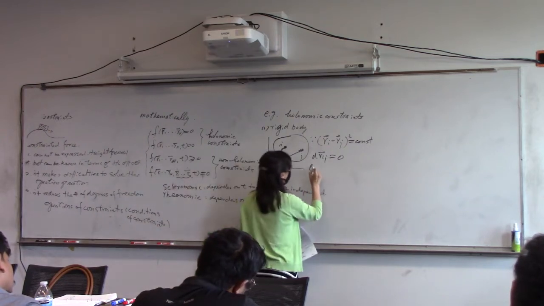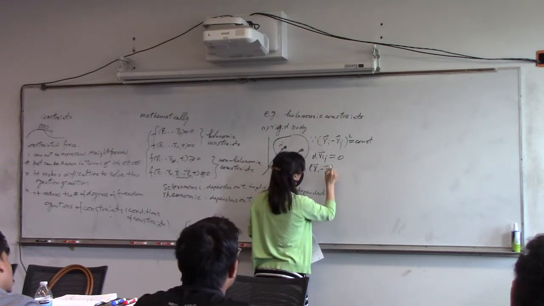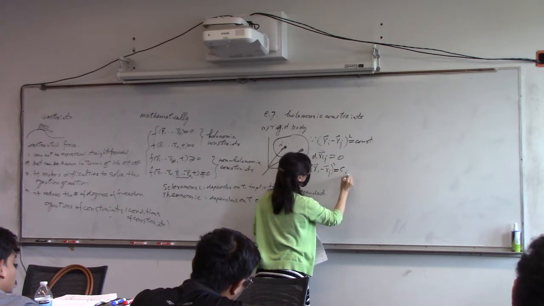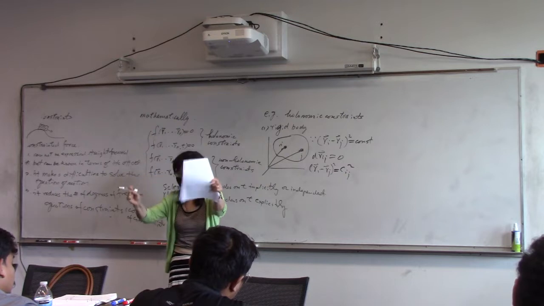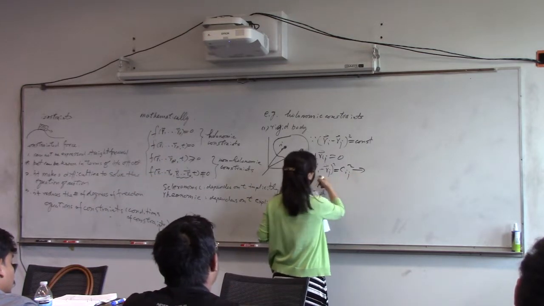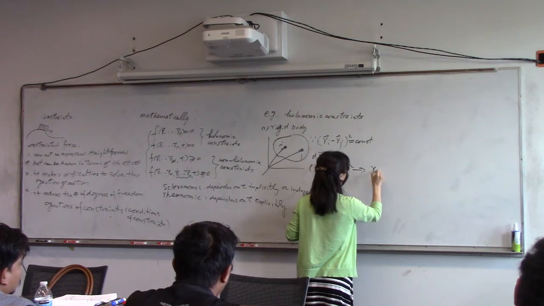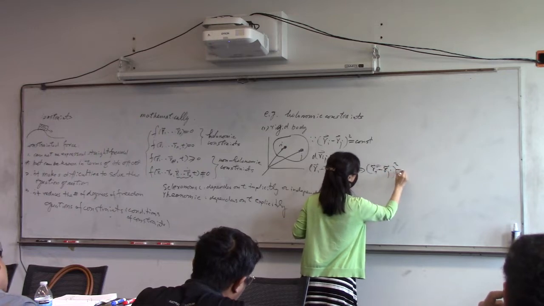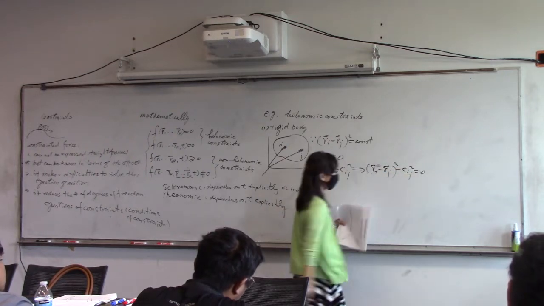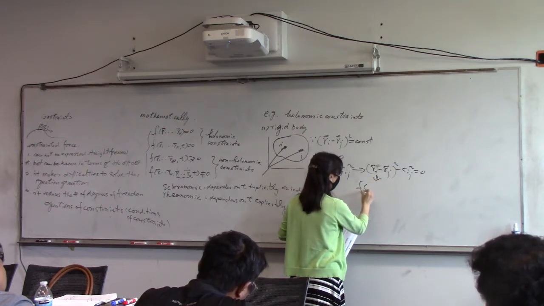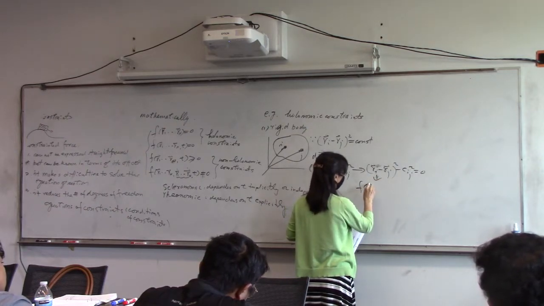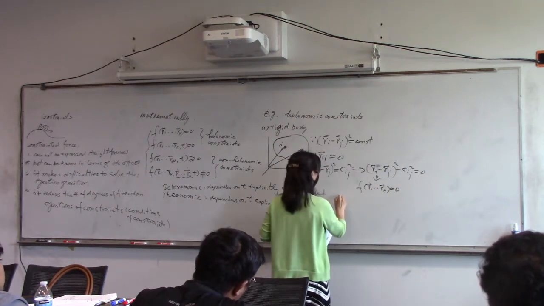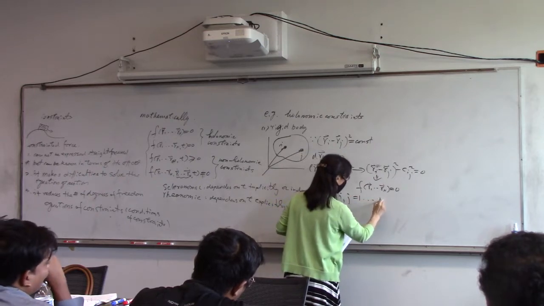That means all these r_i minus r_j squared, the distances, are different, right? So that is equal to c_ij squared, where c_ij depends on i and j. Then if I move this to the left-hand side, we have r_i minus r_j squared minus c_ij squared equal to zero, right? So that is a function of r_1 to r_n equal to zero. Here i and j run from one to n if we have n particles.